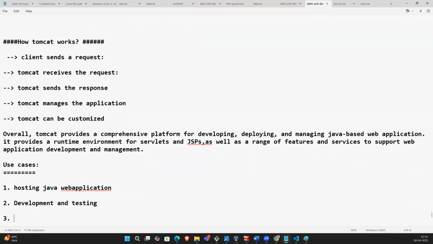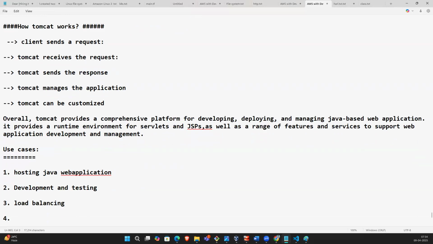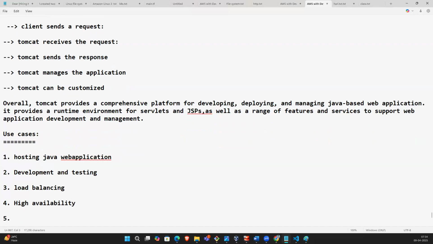The third is load balancing. The fourth is high availability. The fifth is integration with enterprise systems.